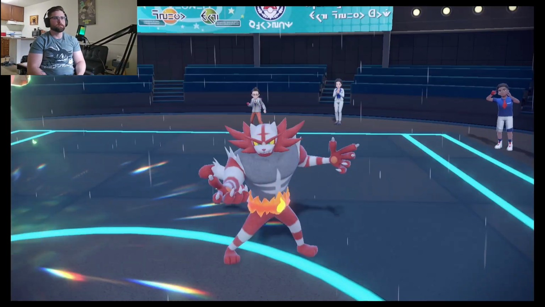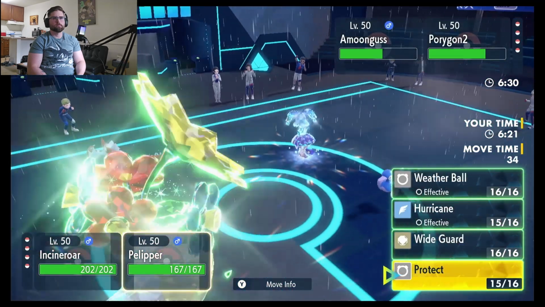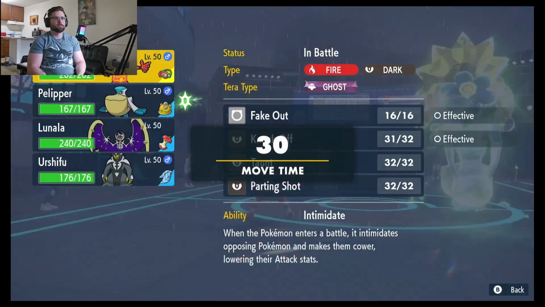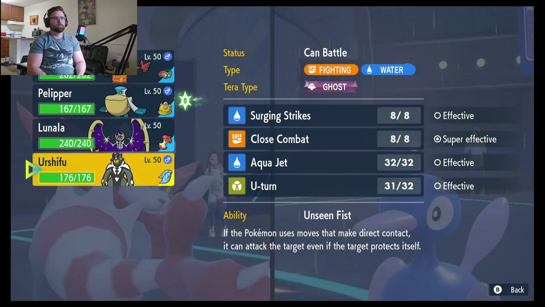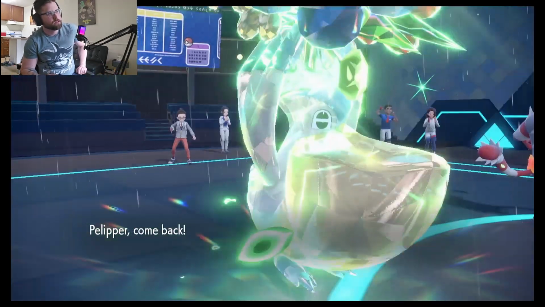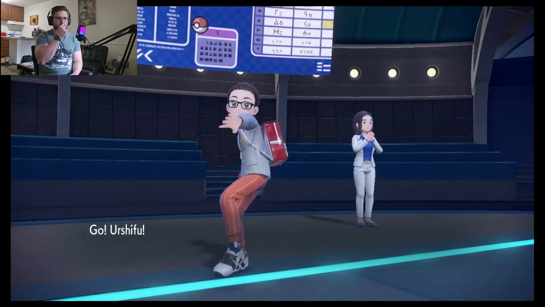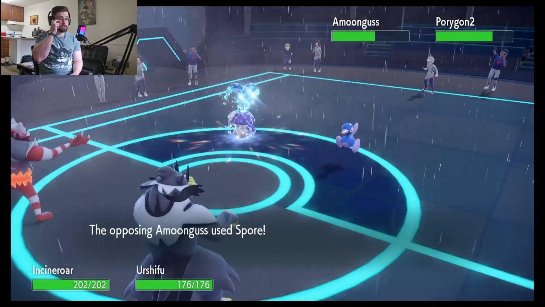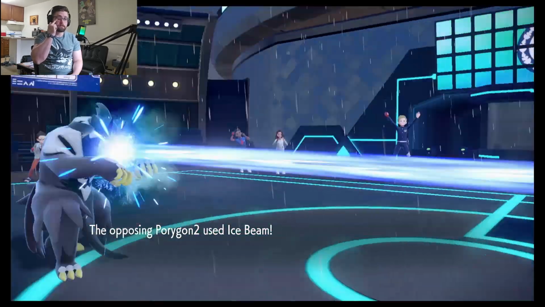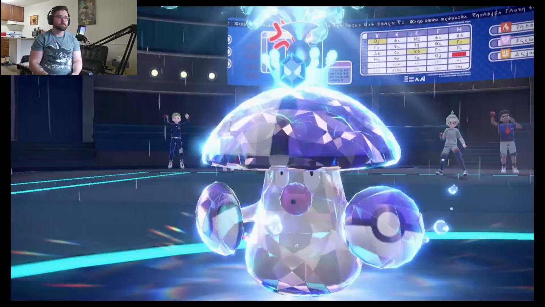Cool. So now I can Taunt the Amoonguss. I've got some investment in there. And I'm going to swap into Urshifu. If they put my Urshifu to sleep, they do, but Pelipper is actually super important for later in the match, particularly against Calyrex Shadow. If they Spore and Ice Beam, that's a really good... Oh, okay. That's good. I got the call right. Do you freeze me? Cool, no. Nice. All right.